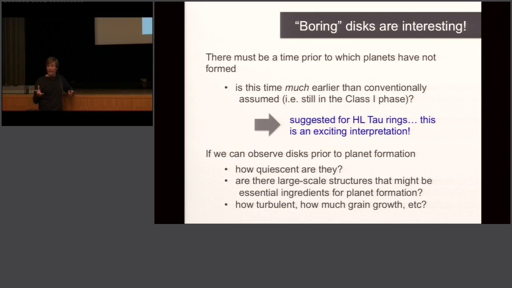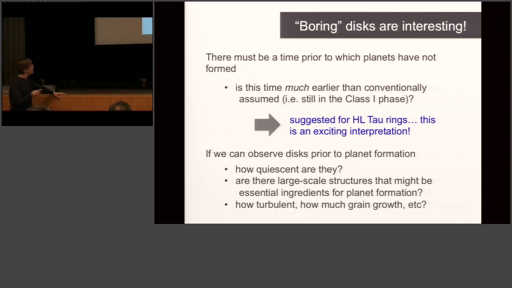And if we're in the outer part of the disk at 50 or 100 AU, it's really prohibitively long. Okay? So the conventional picture is that there should be a large class of disks in which planets have not formed, and which in that sense would be boring disks, but where studying those disks should tell us something about the processes that actually lead to planet formation.